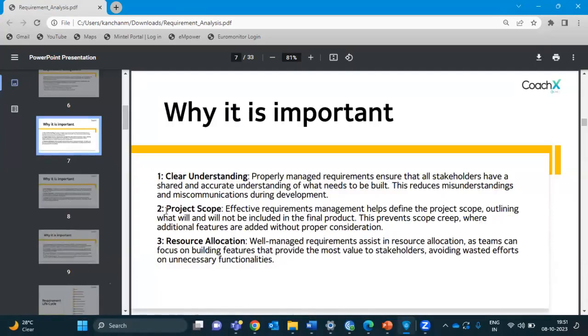It's also important to manage your requirements because you will have a project scope in place. So today, okay, he's saying include maybe 2 data sets. Yeah, maybe after a month he would say, can you also include one more data set?